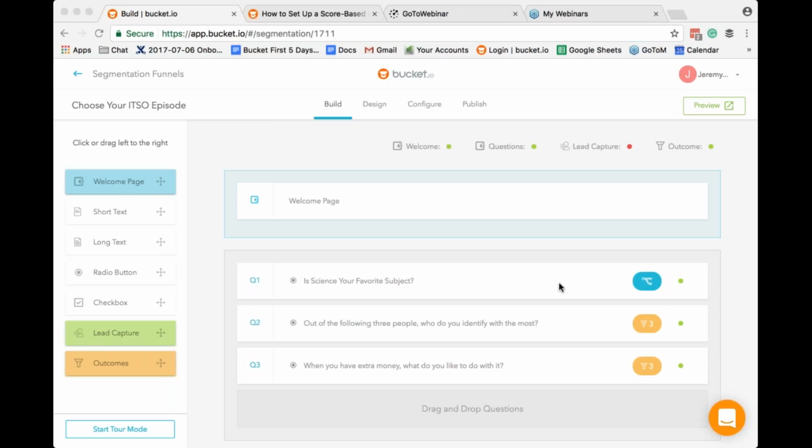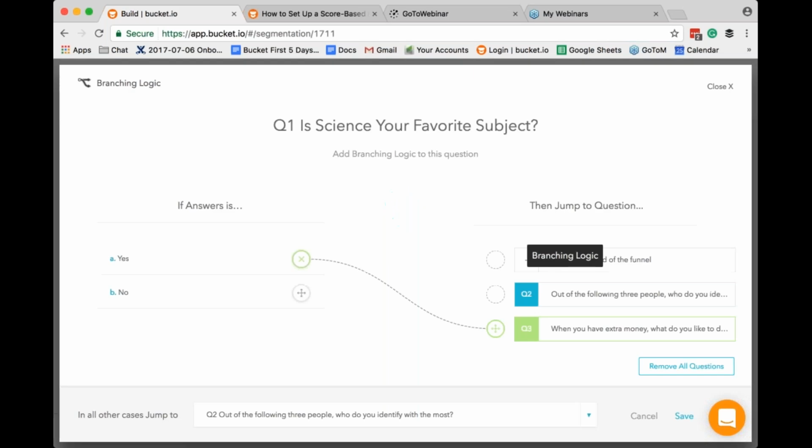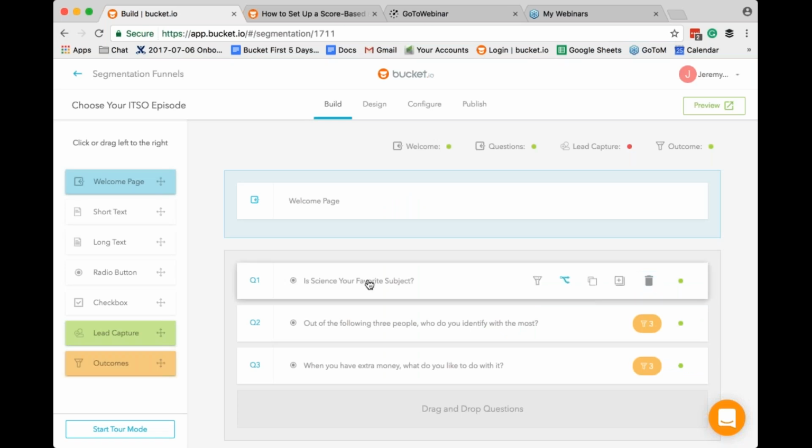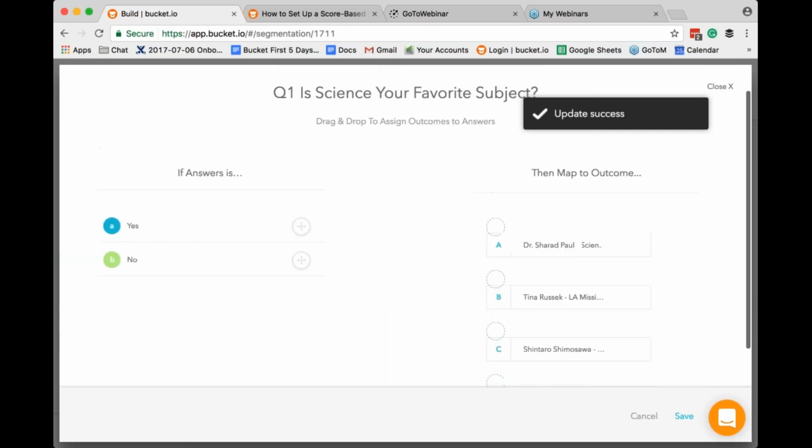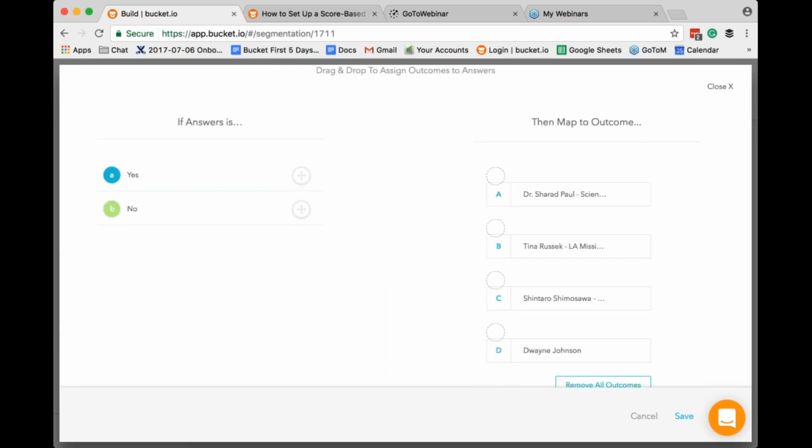Still getting a little bit used to the new functionality around here, but branching logic. Oh, sorry, not branching logic. Outcomes mapped.